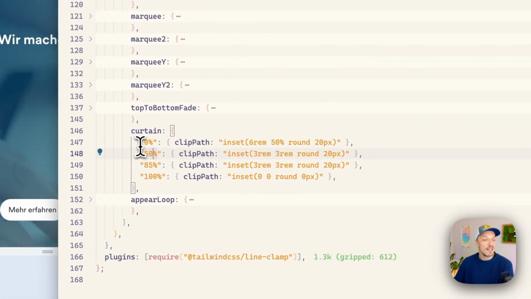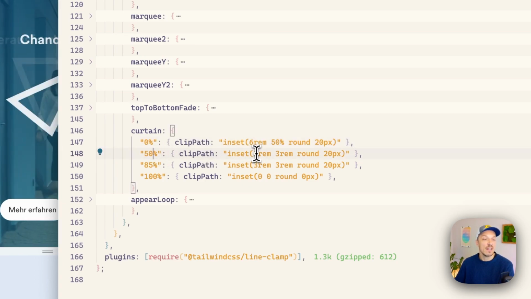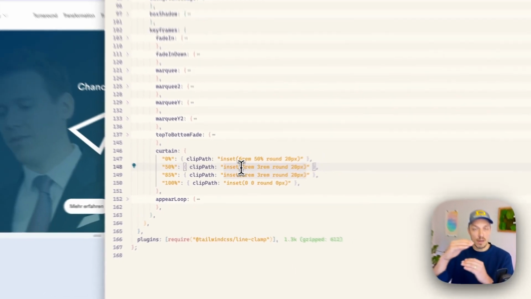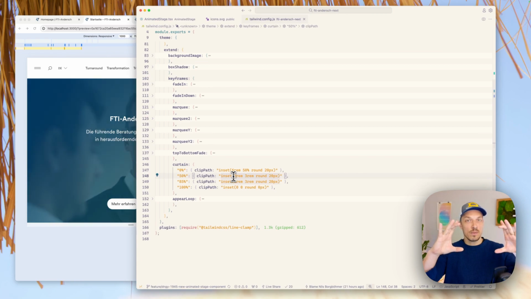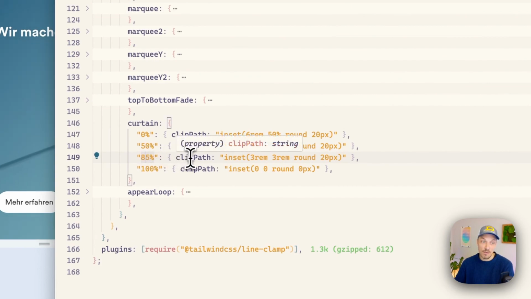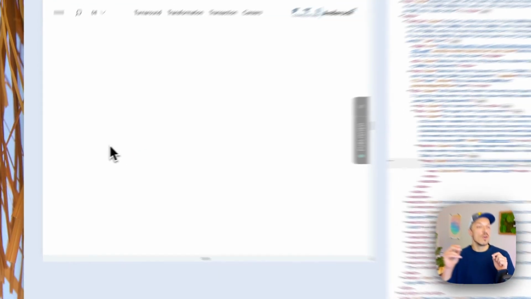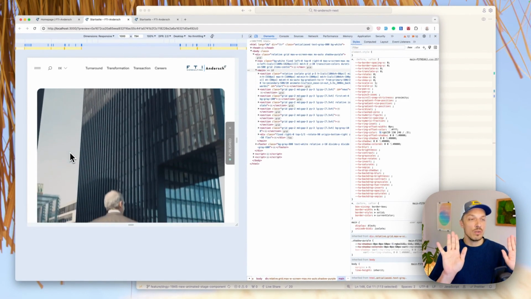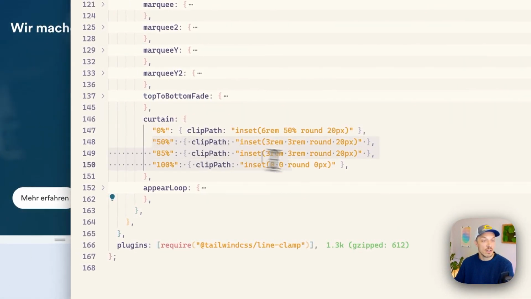So, all right, 0%, the whole thing is closed and has a little bit of offset to top and bottom. At 50%, I'm reducing the offset to top and bottom because the mask mainly goes horizontal, but also it opens vertically just a little bit. I still have the same roundness. At 85%, we have exactly the same thing. This is my way of introducing this pause in the animation, right? So 50%, hold, rest of the animation. That's the 35% that we're waiting here for the same thing.